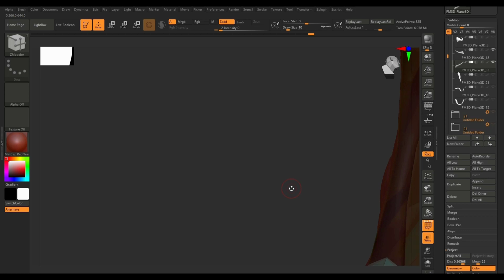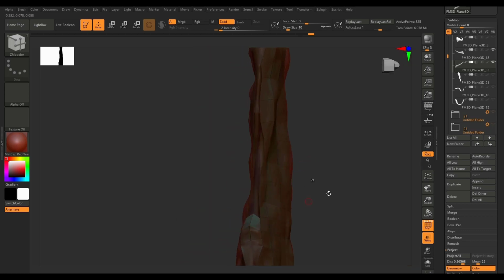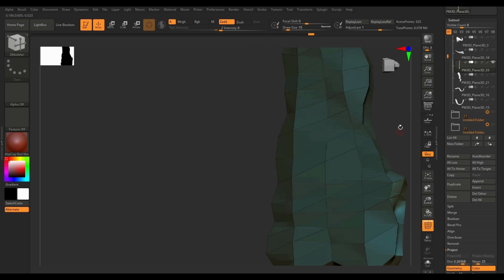All right, now the bottom part. Create the transparent.